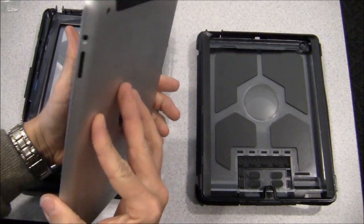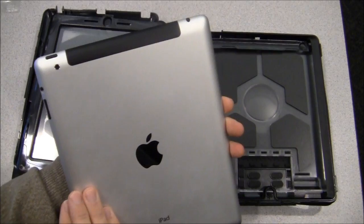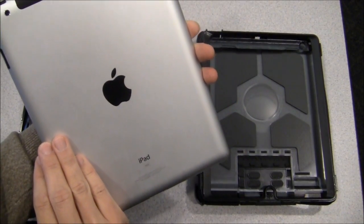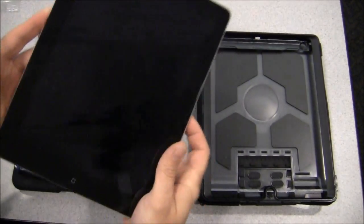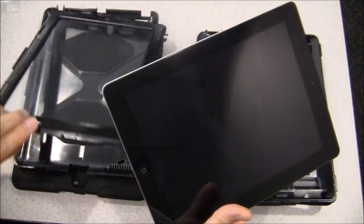So I actually have an iPad2 here. This is just as it comes stock. The iPad that I have is the Verizon Wireless 16 gigabyte model. But I'm just going to show you how this assembles in the case, and then maybe talk about some of the pros and cons of it.